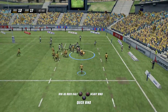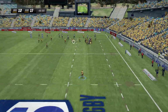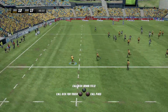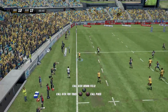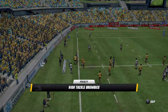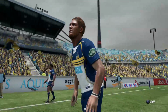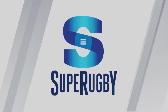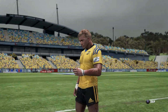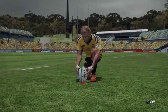Big tackle though from the Canes on defence. Holds it up, puts it back. Crossfield kick, kicking away from fullback Nicholls. Good tactic, but he runs hard and he runs straight back. He runs away from the maul. He looks to step, but another high tackle has put him almost in the hospital ward there from Pocock. He did well to get over, but the little man was far too quick and far too snappy. He took him high and has given him another chance for another 3, and he is an ace with the boots.